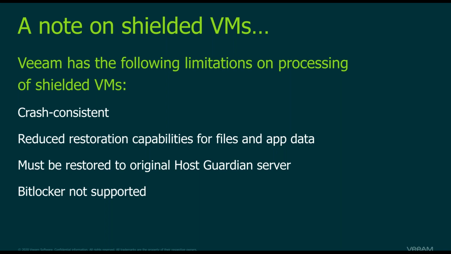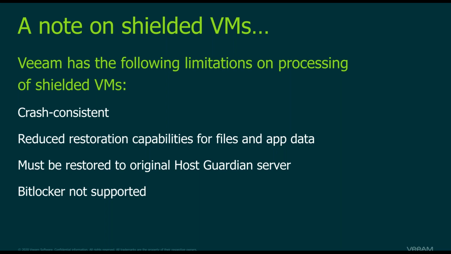BitLocker is not supported for Shielded VMs. If you have BitLockered virtual machines, it is just the second bullet point that applies here, right? So if it's BitLockered, that means that when it is off, the drives are encrypted. So we're not able to mount that virtual machine. We're not able to mount that backup and pull files or applications out of it, right?